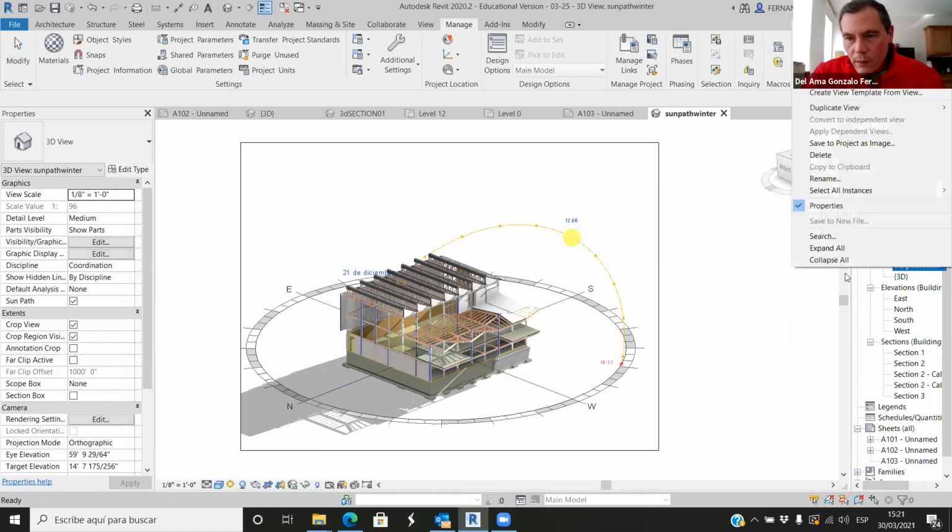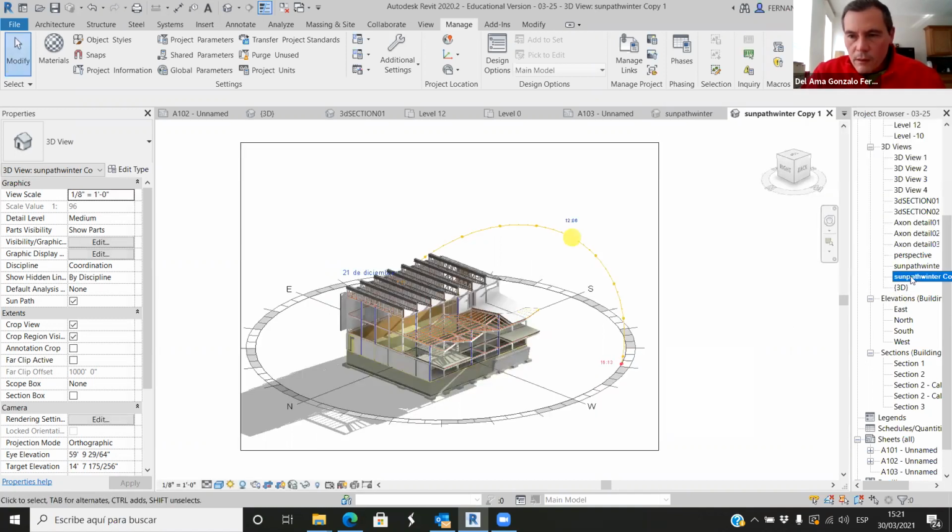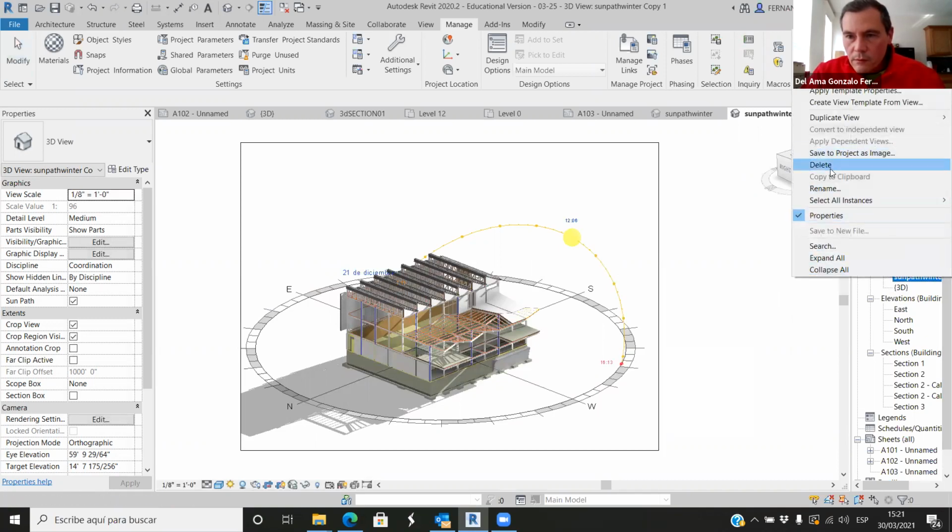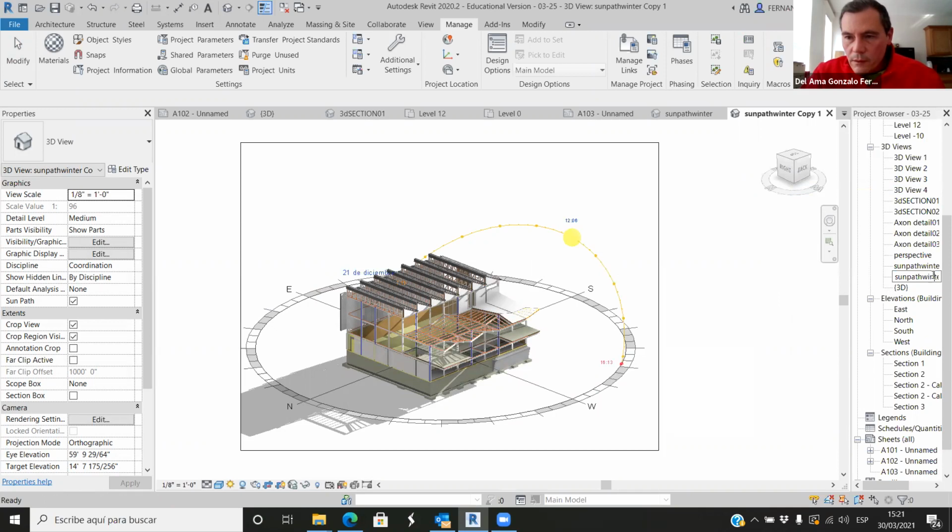Okay, now I copy or duplicate. This is sun path, rename. Sun path, spring. And this is March.